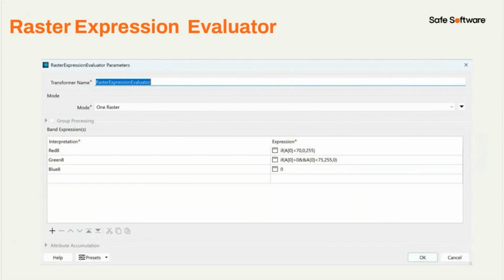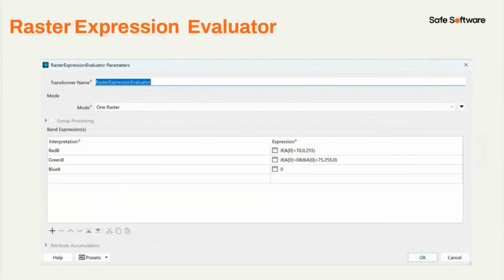expressions applied. As you can see with the expressions that we went with, this basically translates to when the elevation value is below 70, the red band outputs 0 and the green band outputs 255, producing a green pixel. When the elevation is between 70 and 75, both red and green bands output 255, resulting in a yellow pixel.